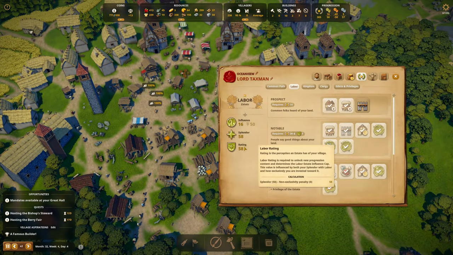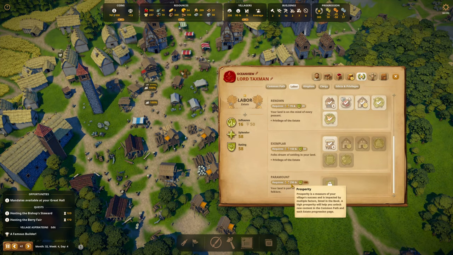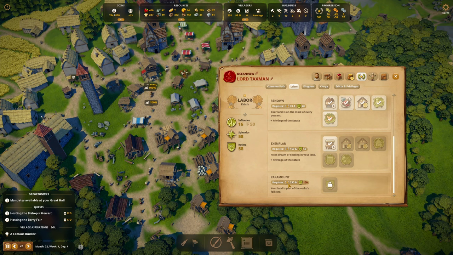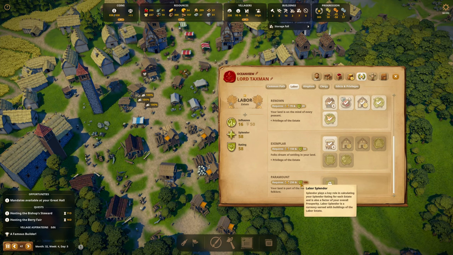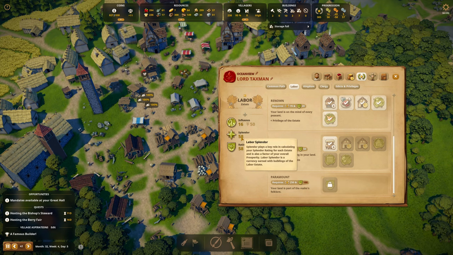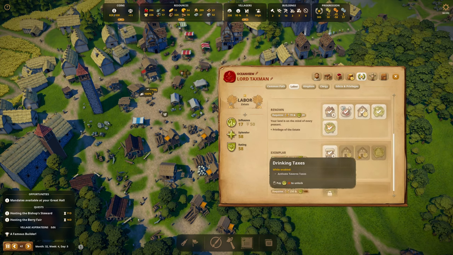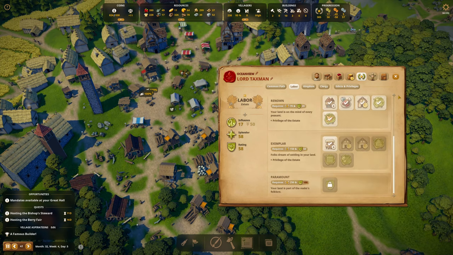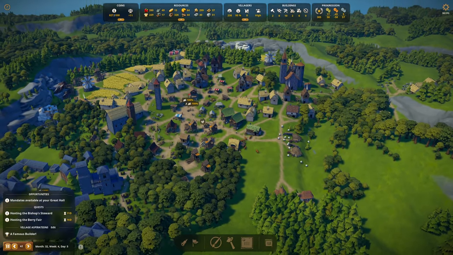Let's look at... as far as Splendor goes, I can be a Paramount if I get 250 Prosperity. I have 305. And I can raise Labor Splendor to 100. And I currently have 58. So what is the easiest way to raise Labor Splendor? It's going to be building a tavern. All right. So that'll raise Splendor even if it doesn't work.